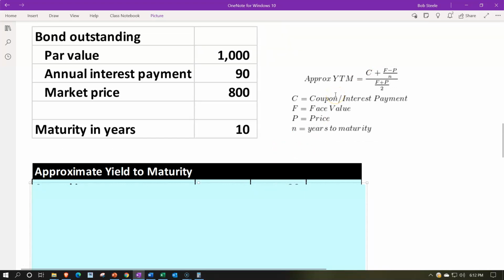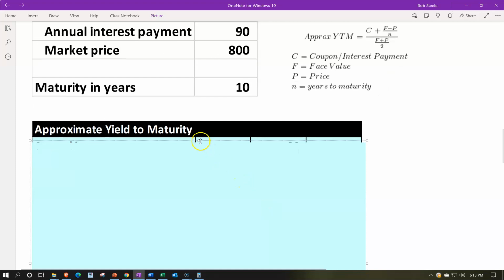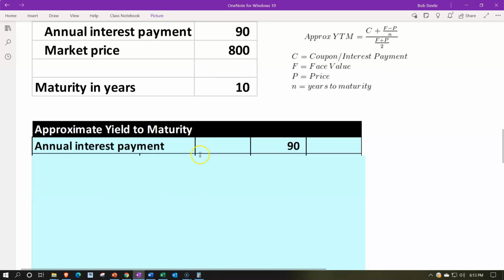I really think this is useful to do in Excel. If you could take a formula like this, especially one that's kind of as complicated as this with all the division problems, and think about how you might plug it into a worksheet, that's something that you may often do when you're working with Excel. A lot of times you could put the numbers directly into this formula and do it algebraically, of course. You might want to work on basically Excel sheets and see if you can see how you would format something like this, which looks very complicated, into basically a table type of format that you can work through in an Excel worksheet, because in practice, that could be a useful skill to have.